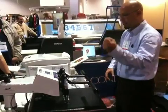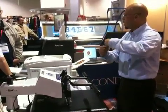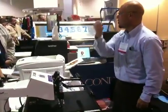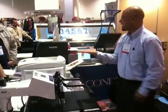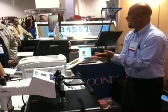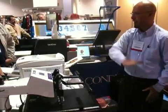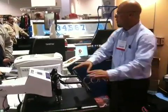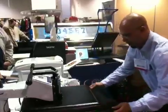What's happening is the heat press and pressure is basically driving that white base into the shirt, and the white base is pulling the toner off that page with it. So what we have is the white base acts as our opaque layer so that we can see the color up against our dark garment. Kind of the same principle of screen printers putting down a white plastisol base and then putting their color on top. We're essentially doing the same thing with a transfer paper.